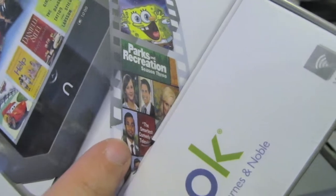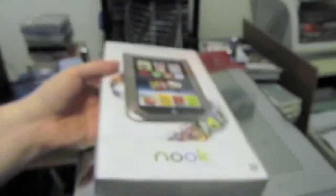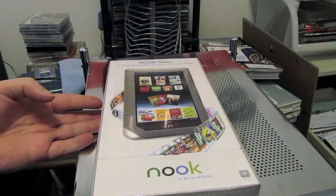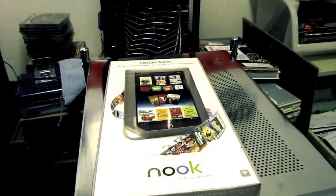SpongeBob, that's pretty cool. Billy Elliot, never heard of that. Oh, the smartest comedy on television. God, they're so true. Where's my magazine? Smartest comedy on television. My favorite TV show on air. I love it.